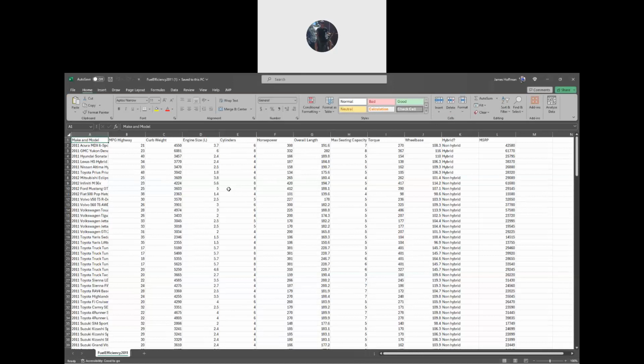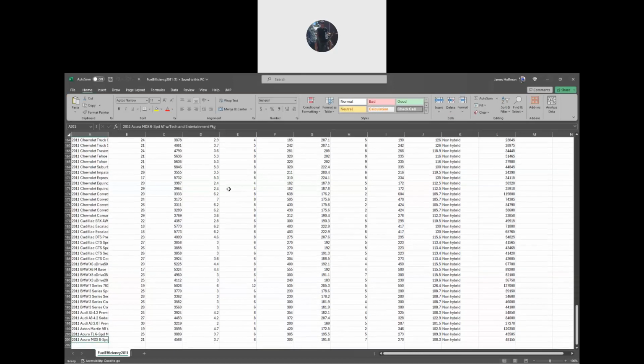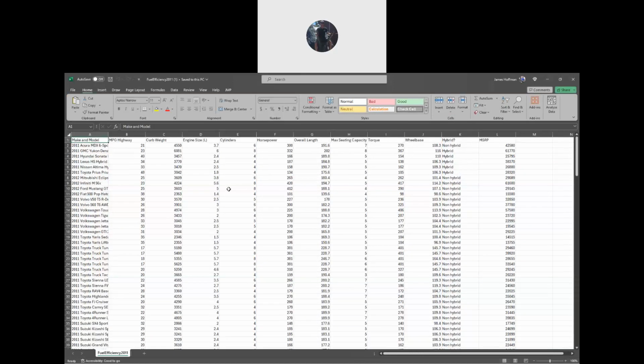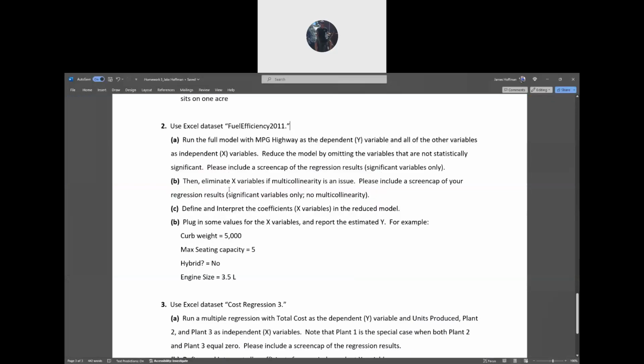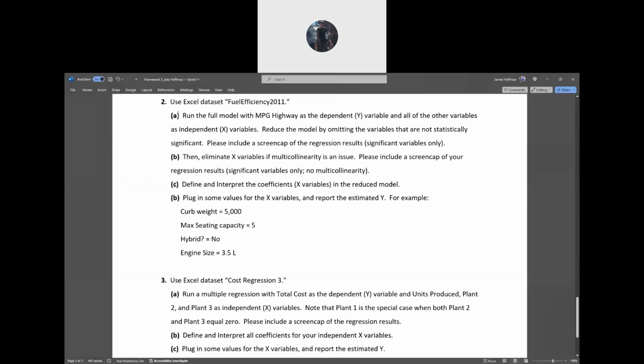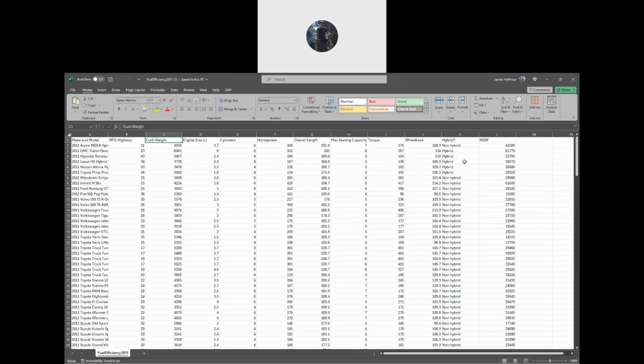Okay, so right, we've got 200 observations, make and models in 2011, and we have different MPG estimates for those. We're going to try to predict miles per gallon using these other variables. So for this one, we'll run it with miles per gallon as the dependent variable, and all the other variables as x variables. Before we do that, we have to fix this one because Excel won't recognize this concept. It will recognize ones and zeros.